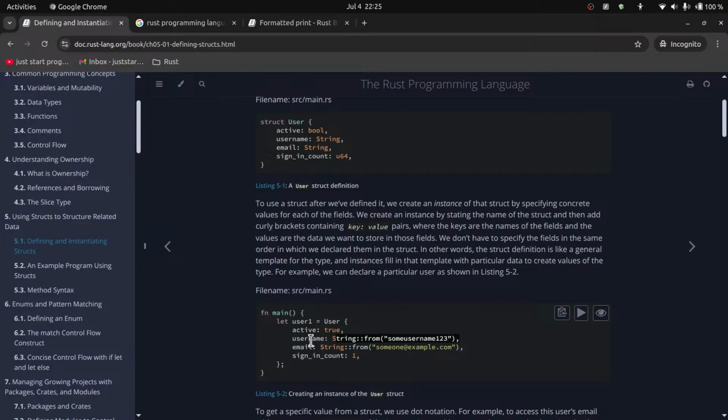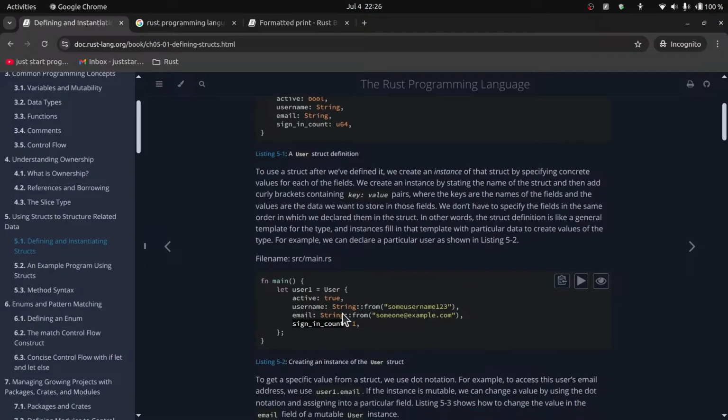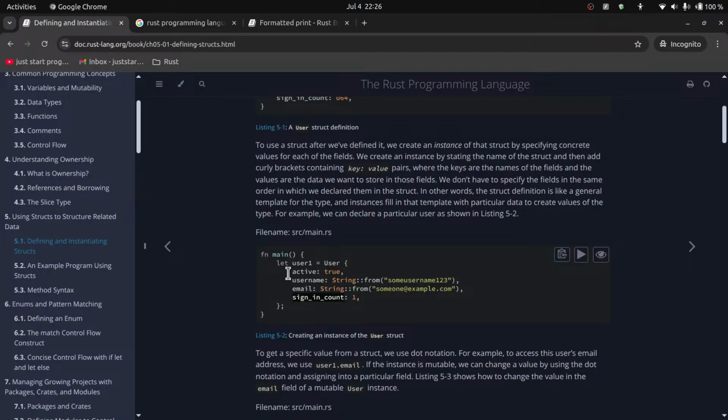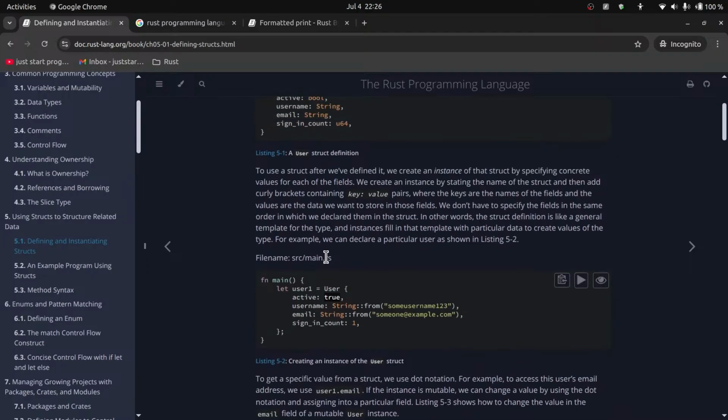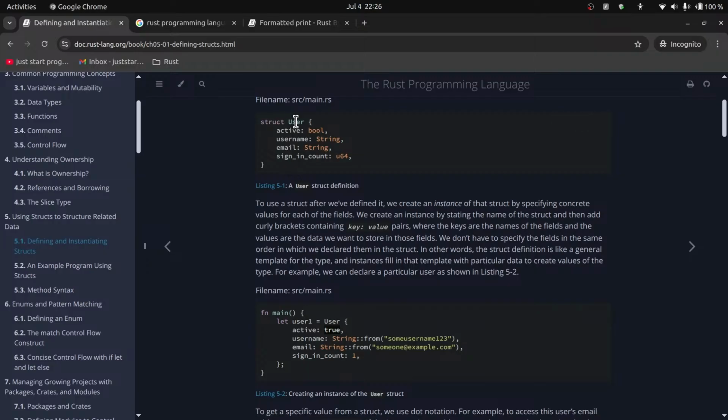Binding this to the variable username, binding this to the variable email, binding one to the variable sign-in count. It's like you have a let statement here, but slightly different because we treat this as key, then value. Maybe we can try this out.